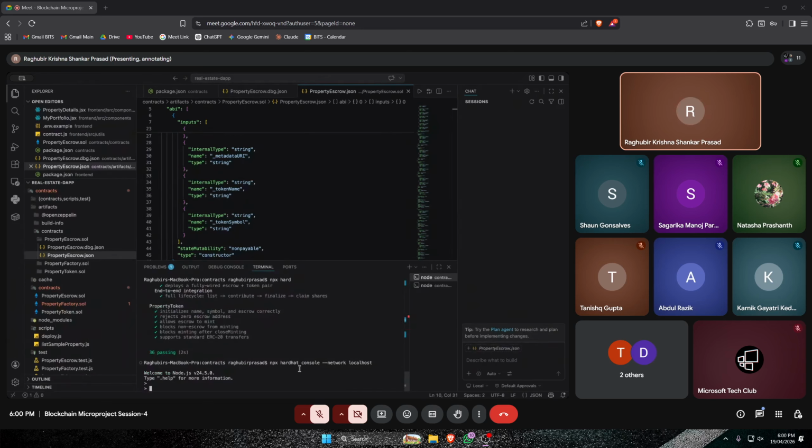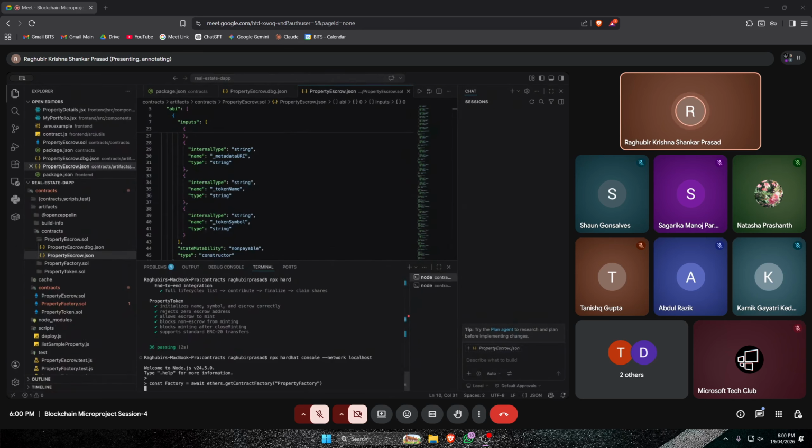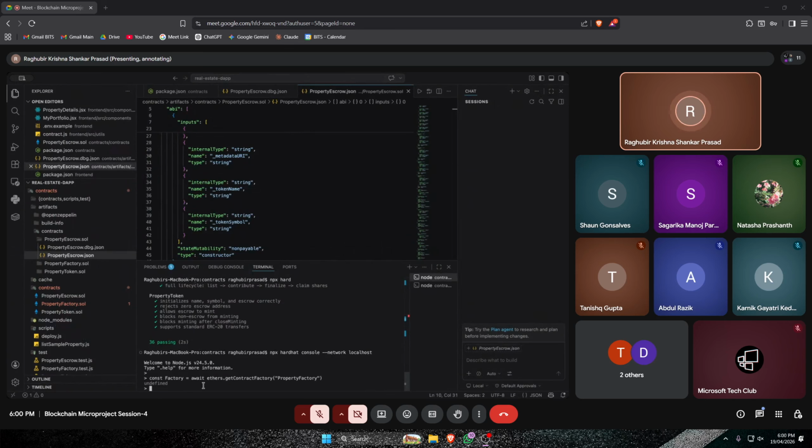Now this takes us into the Hardhat console, and we'll gather some values over here as well. The first command that we would be putting is this. If it gives undefined, it is fine. We'll give all the commands one by one, and we'll find the factory address.